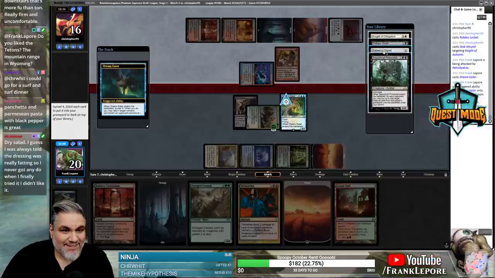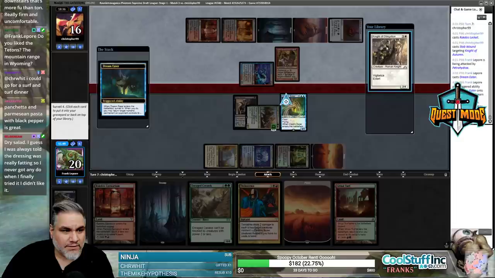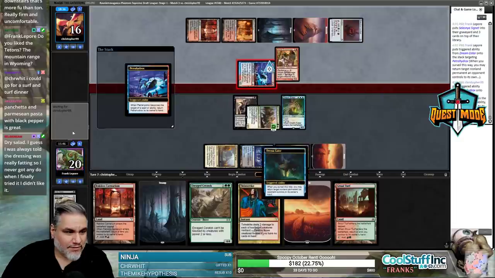Oh boy, this is beautiful. Put you into the graveyard. We have 2 more bounce lands in our hand. Just keeping all of this, right? 1, 2, 3, 4, 5, 6. Next turn we can have 7. We can play Primordial. I don't think that's great though. We'll probably just play Knight of Obligation. Put on top, put on top, put on top. Bounce this idiot.